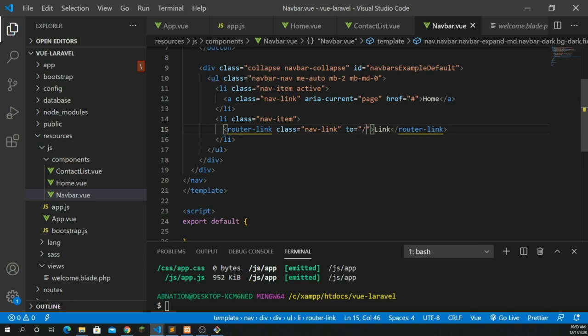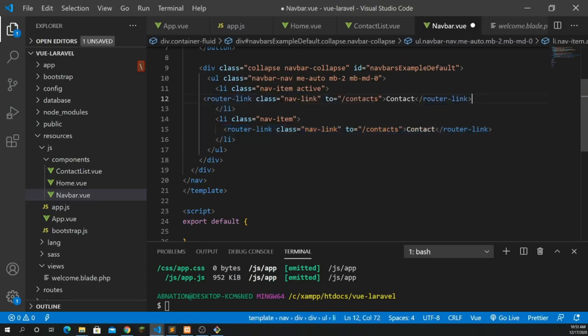All right, so we have to make sure that this link should be for my home page, or make that all right, make this a contact and give it the name of /contacts, and this one should be, let's copy that router, even copy this entire router and paste up here, and make this home page, and this should be slash.